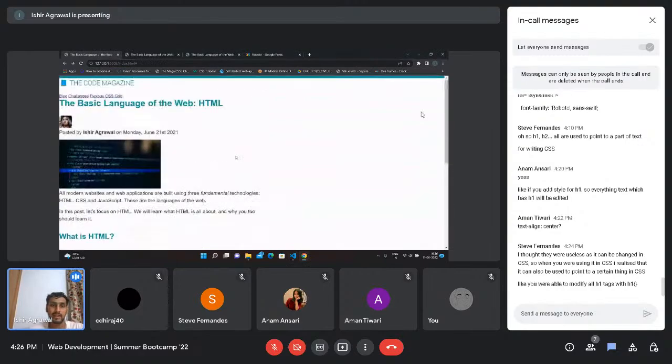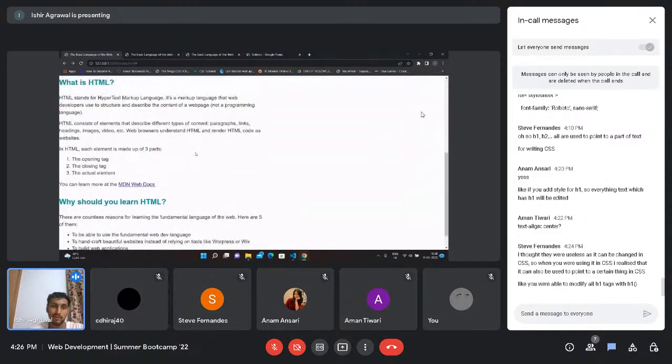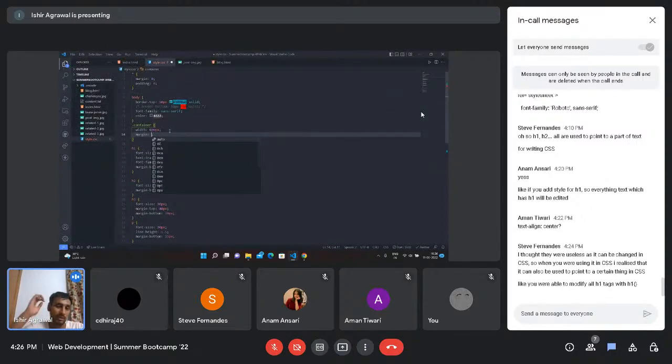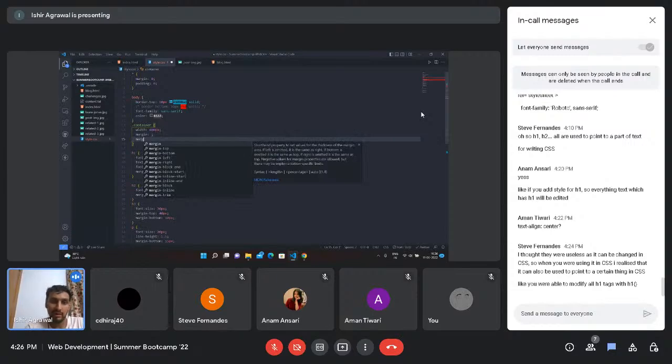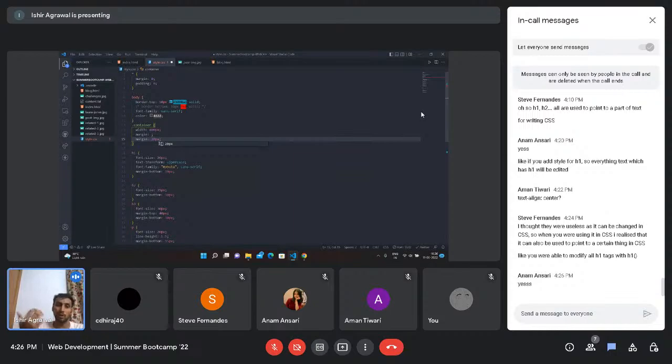You see that these lines were first going all around. Now it is restricted to 800 pixels, and now I'm going to set a margin here. I also didn't talk about this way of creating margin. As you know, there are 4 margins: margin top, margin bottom, margin left, margin right. If you want to set all 4 margins, you can use margin and put 20 pixels. This will set 20 pixels on all 4 sides.